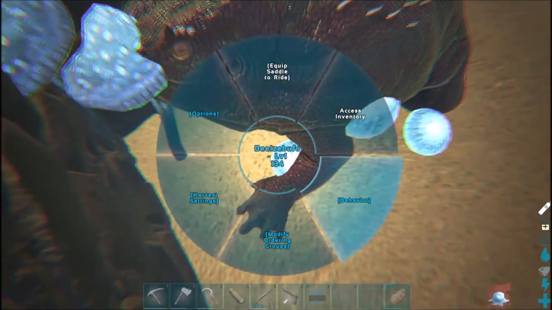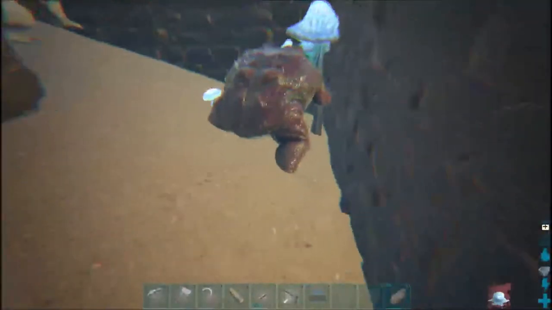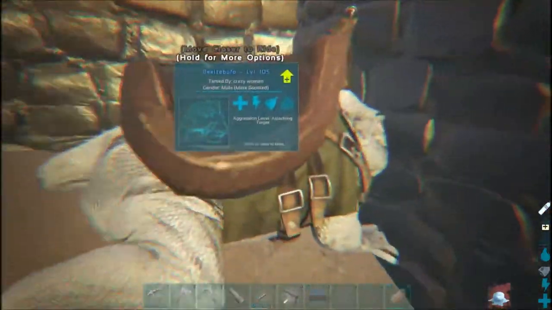comes out as a, what are they called? Frog spawn. That's the one. Comes out as frog spawn.